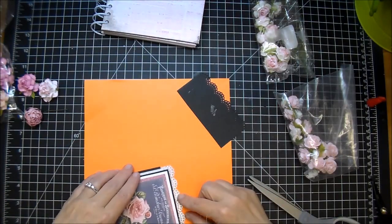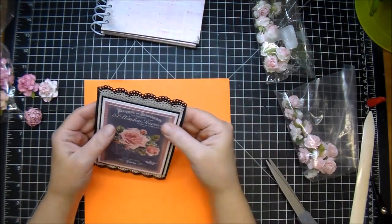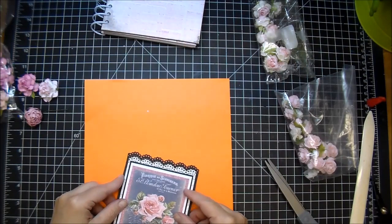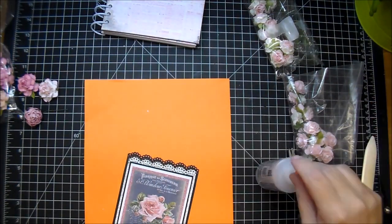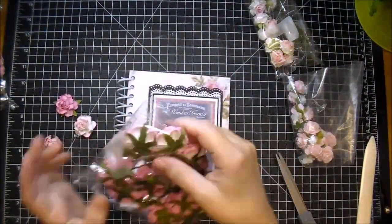I love making these journal books. They're quick and easy and absolutely gorgeous. I recently made one for a coworker of mine, and she told me that she's been adding photos to it. So you can use it as like a smash book. You could use it as a brag book, a journal book, or just for notes.